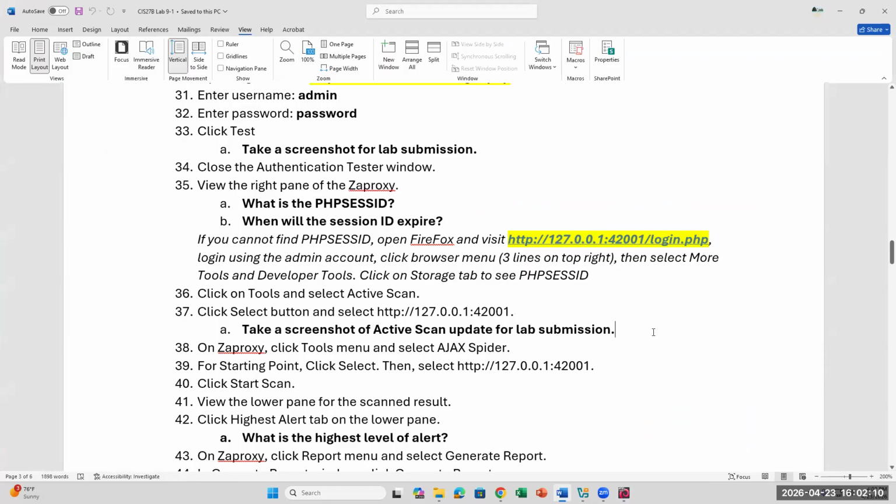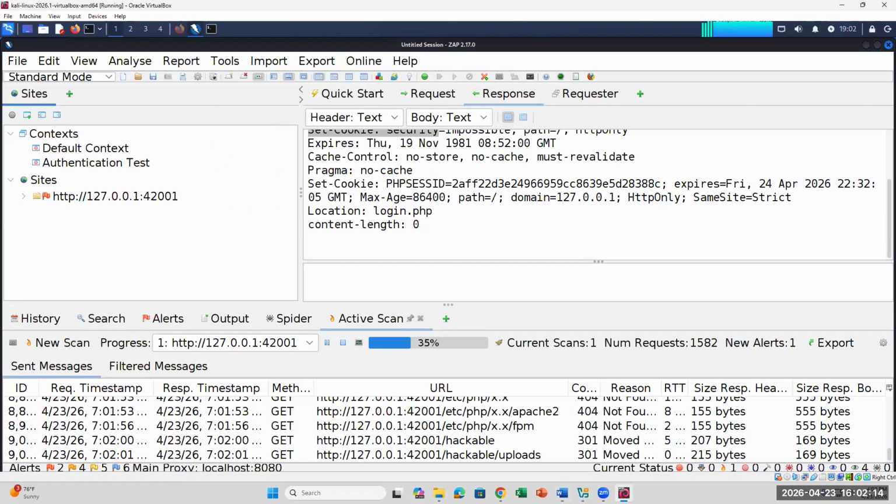So as it does it, you can do the screenshot. And if you want to stop the test, you can click the stop active scan or you can pause it, right? Like let's say I wanted to look at something, you can do that with the interface here.